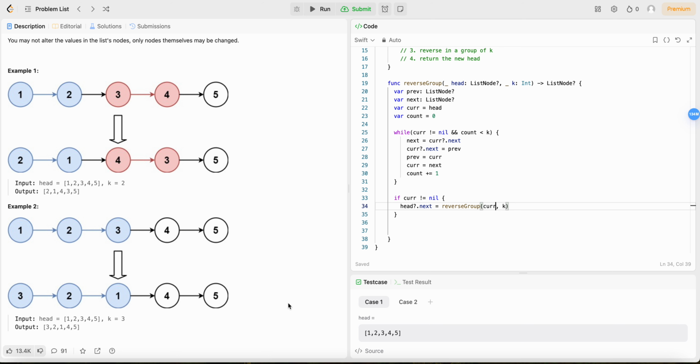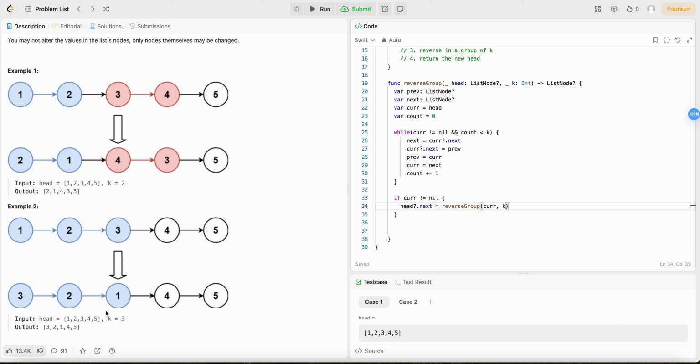Okay, and if it is completed, means null, then it will come out from here. Okay, so now what should I return from here? We should return the one which is pointing to node 3, that is my prev, right?